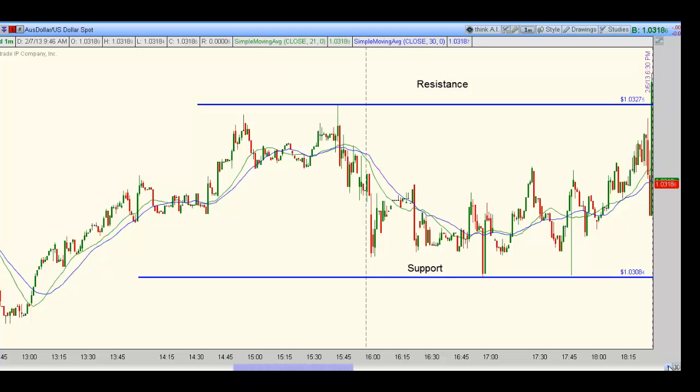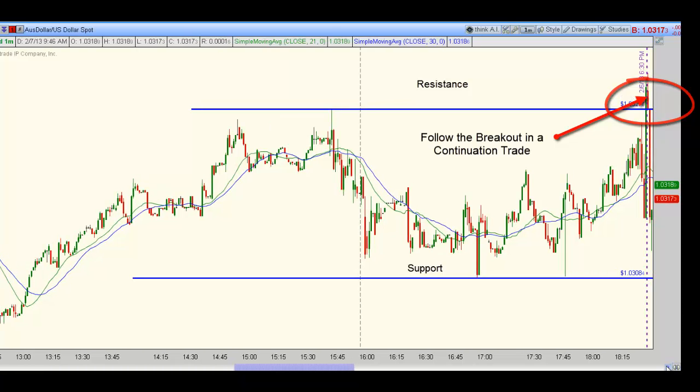There's the release. The first 1-minute candle has broken and closed above, so the trade plan indicates to us that we should follow that continuation. We had great numbers from the Australian employment release, and we would anticipate that that would continue upward for us. And let's go ahead and watch this.